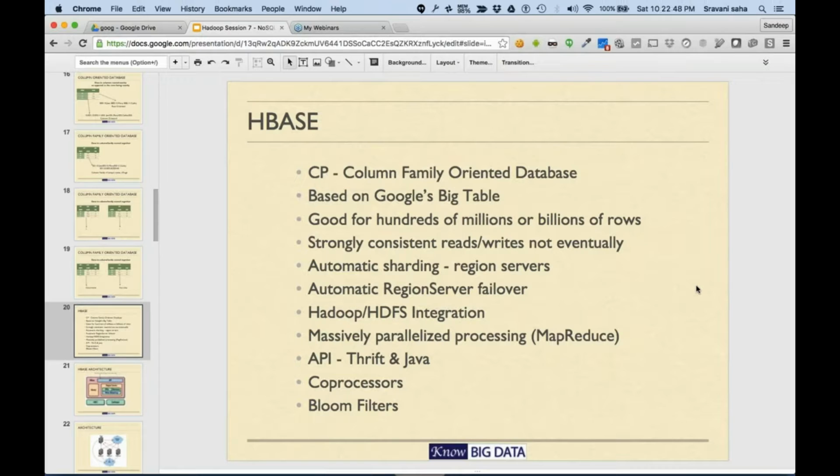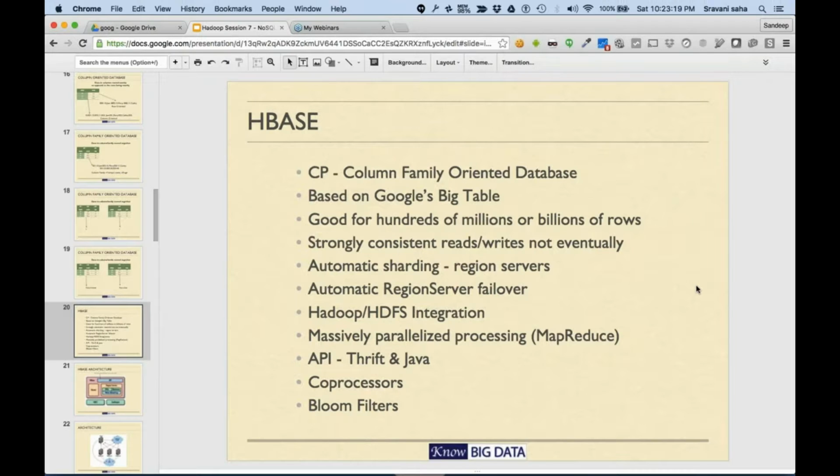It provides automatic sharding, as in dividing the data amongst multiple servers by way of region servers, and it provides automatic failover: in case one region server fails, another takes over. It provides good Hadoop HDFS integration and massively parallelized processing via MapReduce.